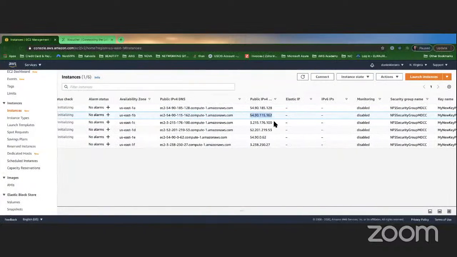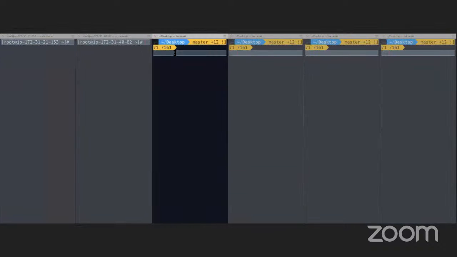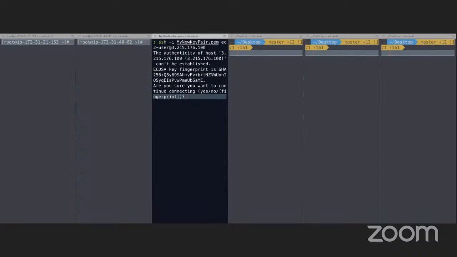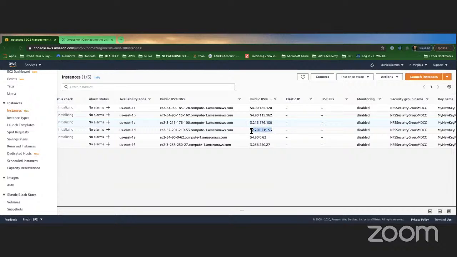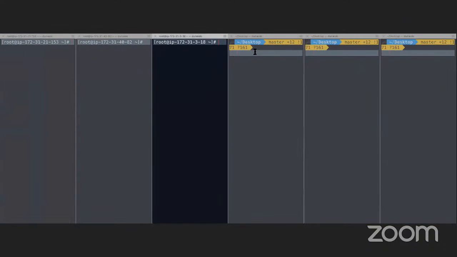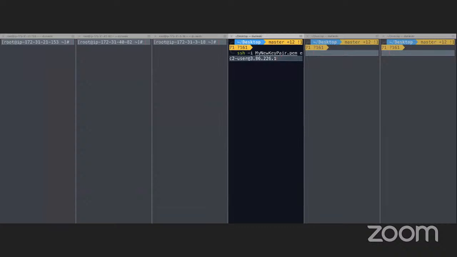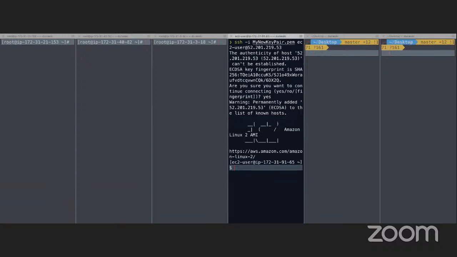Come back here, get the other public IP. What I'm doing is logging in my EC2 instance, okay? That's the way you do it, SSH, right? SSH, public IP, I say yes, and I'm logged in, clear, become a root user with sudo -i, and then clear the screen again. I'm a root user now. I'm gonna do the same with the other one, and then here, we're gonna do SSH, change the IP address, and then say yes, right?